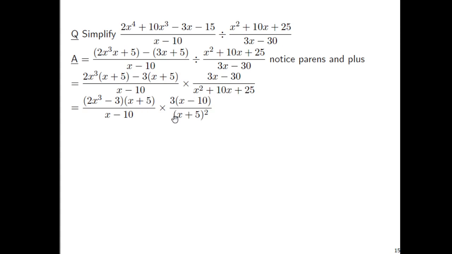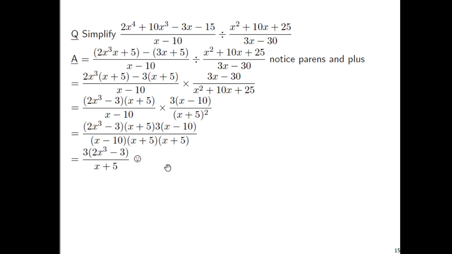Okay, fraction multiplication. Got to multiply straight across. I just chose to write out the x plus 5 each time separately this time around. We'll see here now that we have factors. See, we did not expand. You can see that one of the x plus 5s on top and bottom each cancel. There will be a leftover x plus 5 in the denominator. And then a factor of x minus 10 on top and on bottom will both cancel.